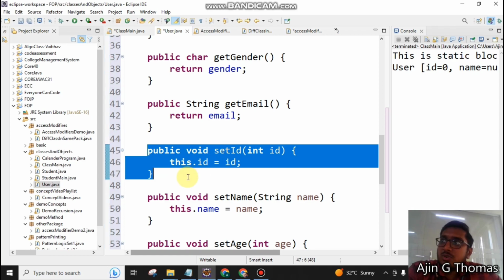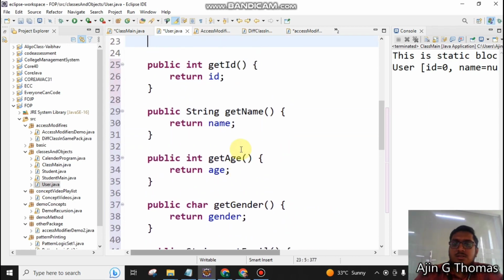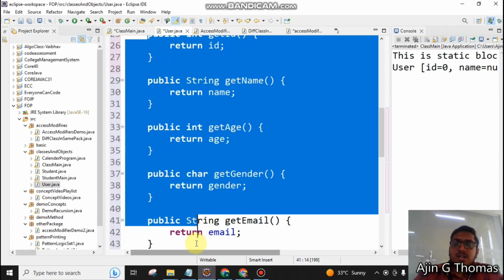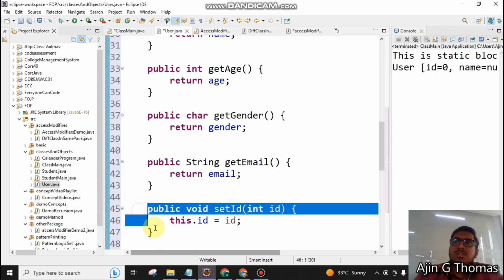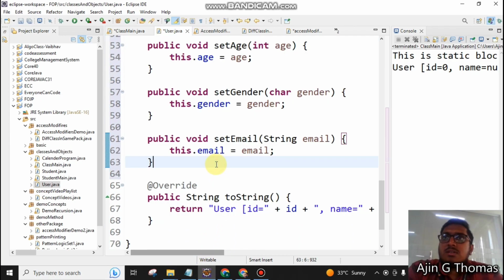What the setter method is used for, what the getter method is used for, what the syntax difference is, and why we use that syntax. These items you have to know. That is why I explained in that way. Any doubt in this? So all the getter methods are here and all the setter methods are here. Any doubt in this?